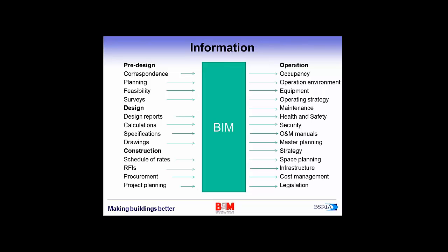And when you look at the information that is generated during a project using BIM as a methodology, that creates and captures all sorts of information about that asset and makes it available for us during that operation. It helps you to not have to recreate information every time you need it. Sometimes information produced in one phase can be used in another phase for a completely different purpose. This saves time in reproducing it and also reduces the chance of introducing errors.